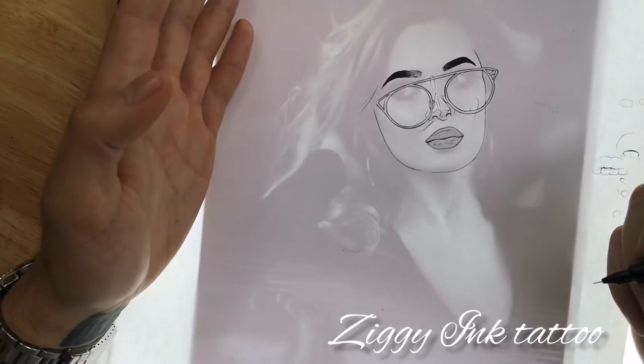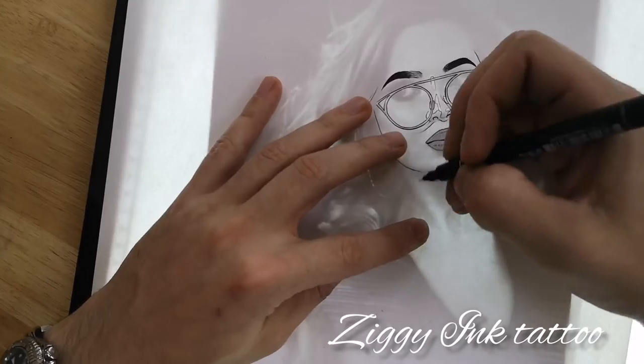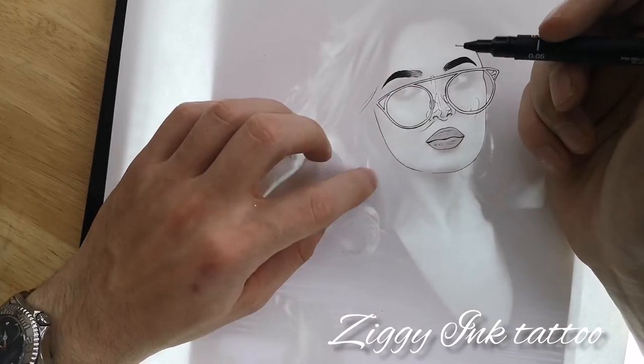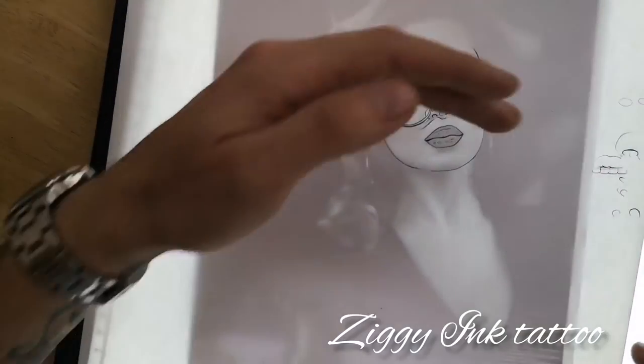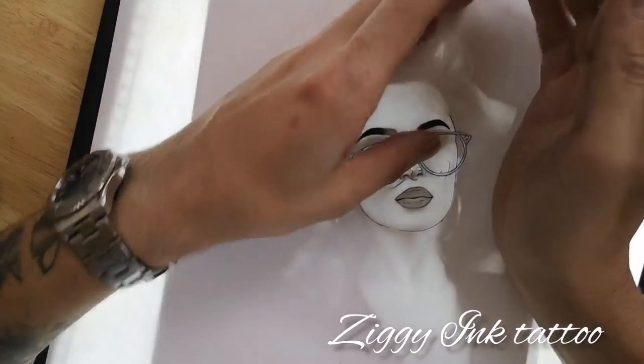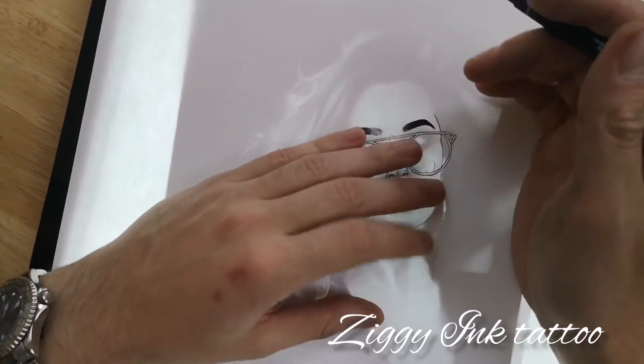Just like that. See, it looks already like halfway there. That was hard to understand, what's going on in this area. It's quite light in here. Well, I'll do whatever I see. So what else do we see?